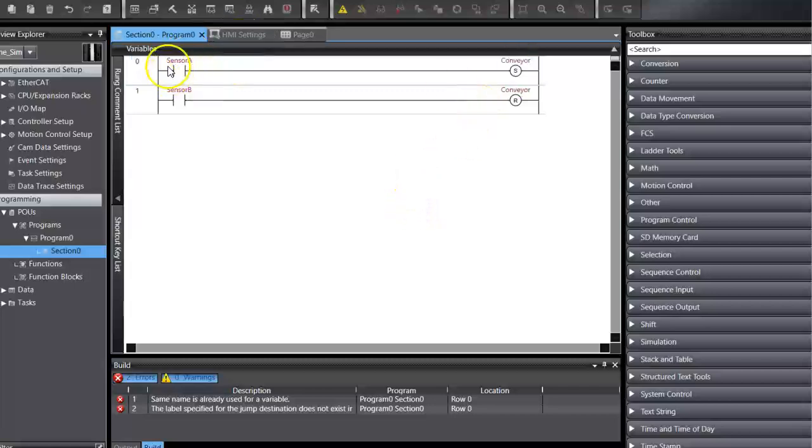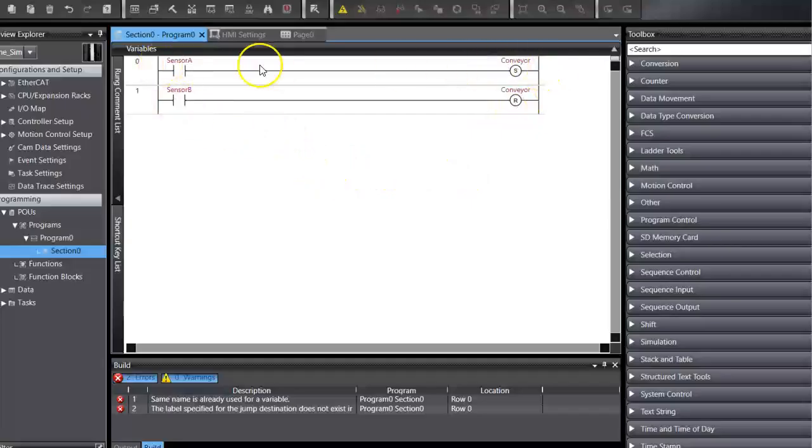When sensor A is pushed, the conveyor output will be turned on, or set like a latching relay. Sensor A can then go off, but the output is still latched on, locked on. It will stay on until the conveyor reset output is energized.